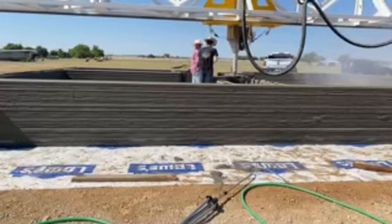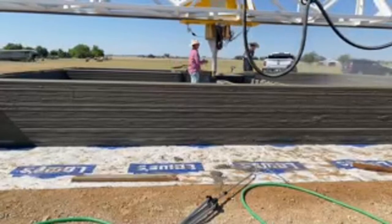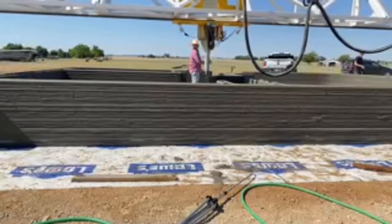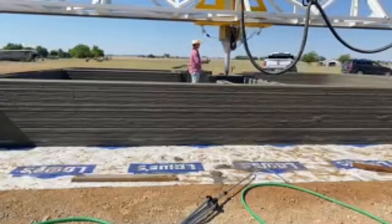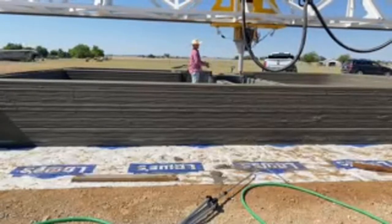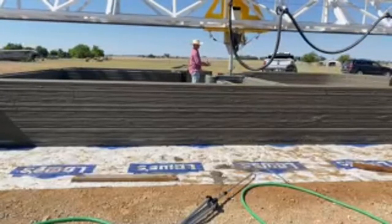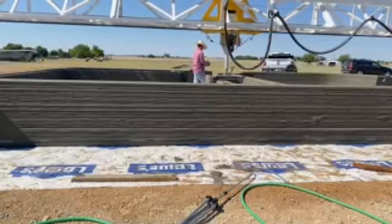I've been on a good amount of job sites, and this seems like a pretty safe environment. Everything's moving pretty slowly. There's not a lot of compression points. There's a little dust from when you're loading the system, but besides that, in this area, there's not really dust. There's no cutting.